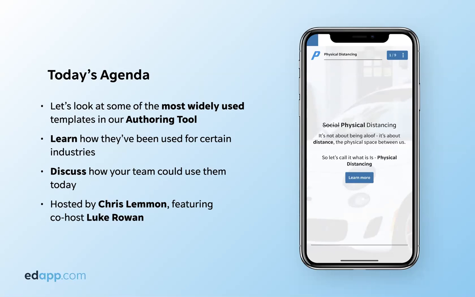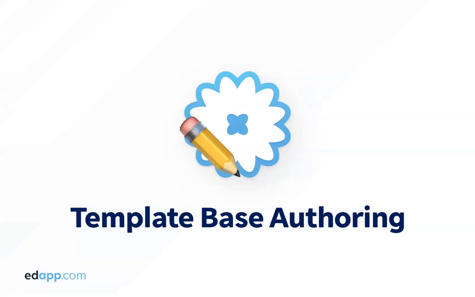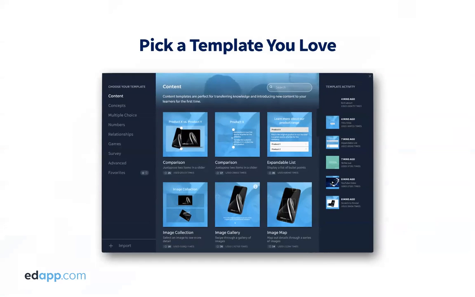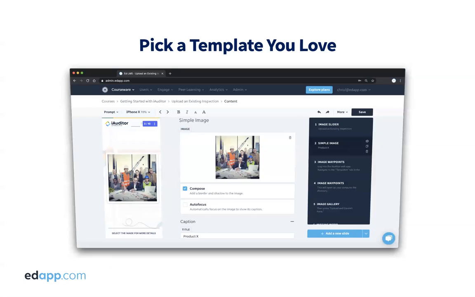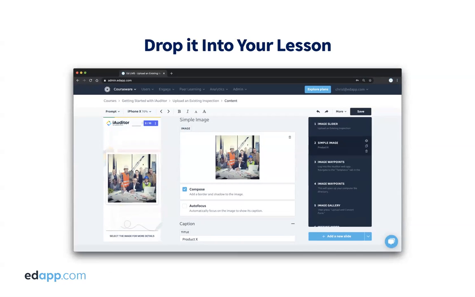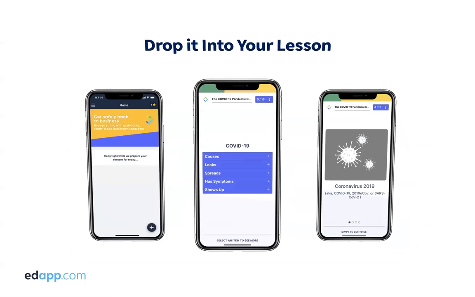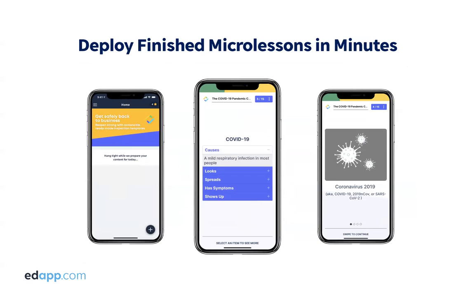Well, like I mentioned, we're taking a look at template-based authoring today. As many of you already know, and for those of you who might not know, EdApp is template-based. So we're looking at some of the different interactive templates that you have access to via the authoring tool, some of the ways that you can drive engagement through e-learning by dropping these templates into your lessons. We're going to be looking at the way these templates function and how you build with the authoring tool by stacking these templates up. And we'll have a preview of what these templates look like when they're deployed.